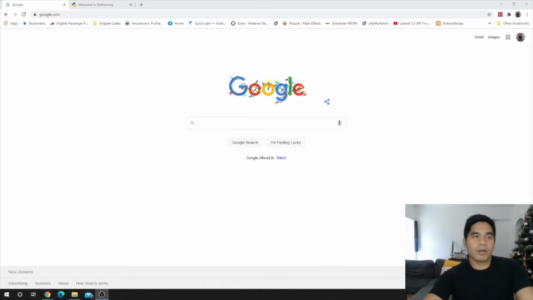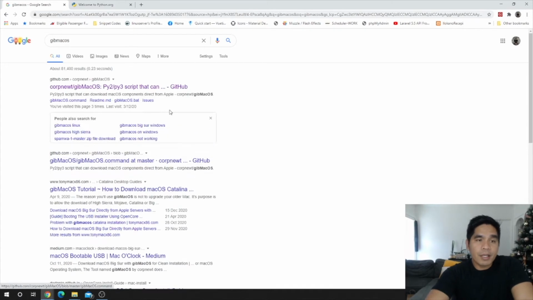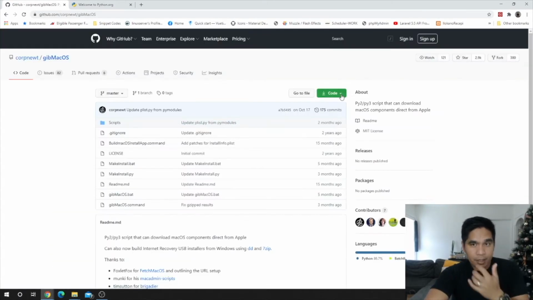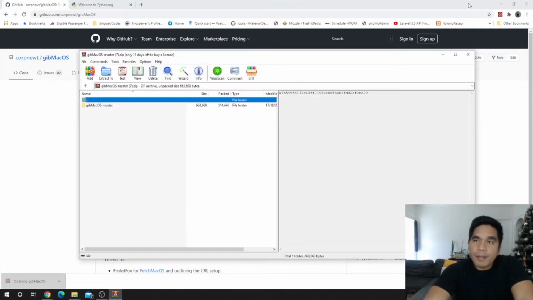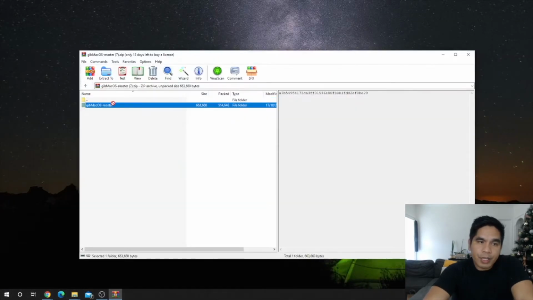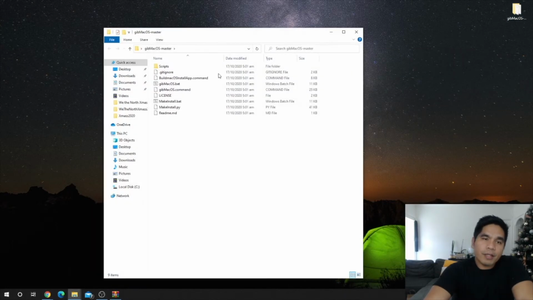Go to your browser and type GibMacOS. Open the latest one, click on Code, and then download the zip. Open it, and drag and drop to your desktop. This is the program that we're going to use to download the image and also to create a bootable drive.